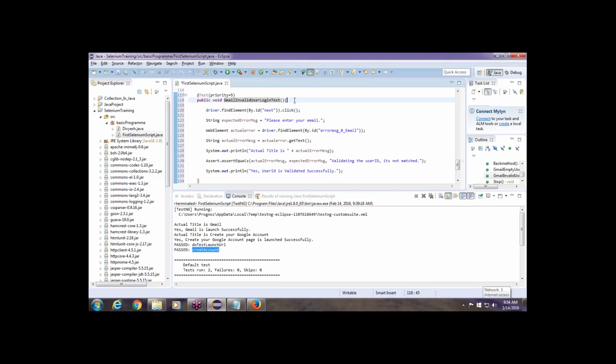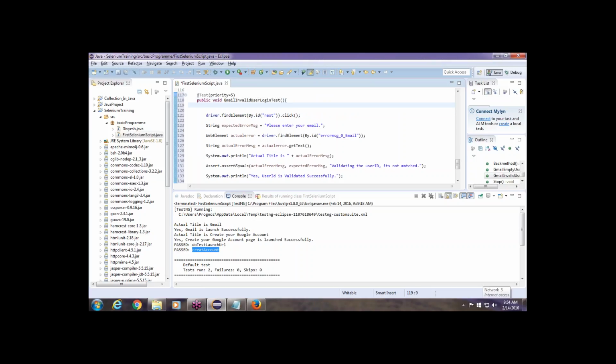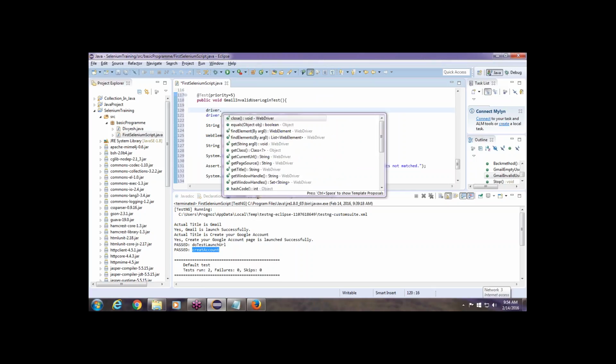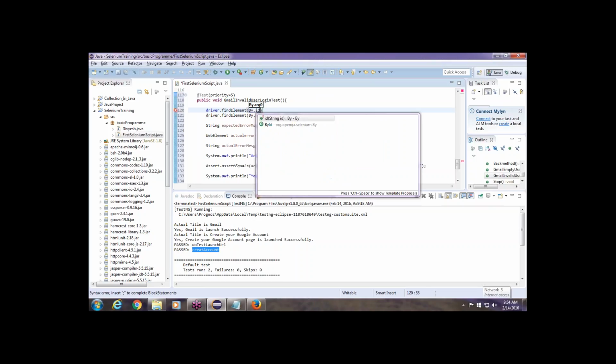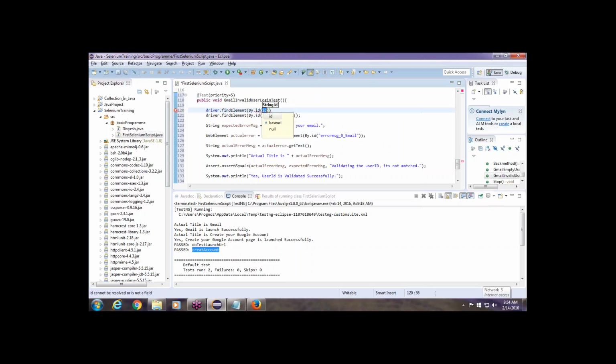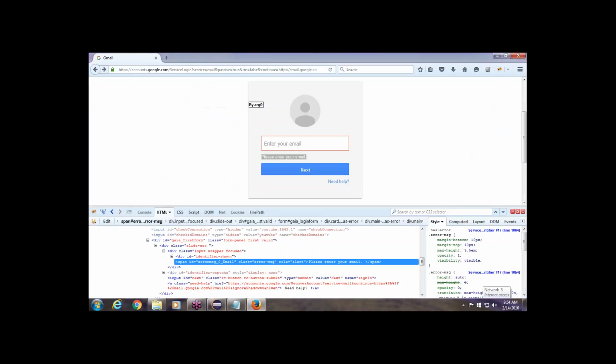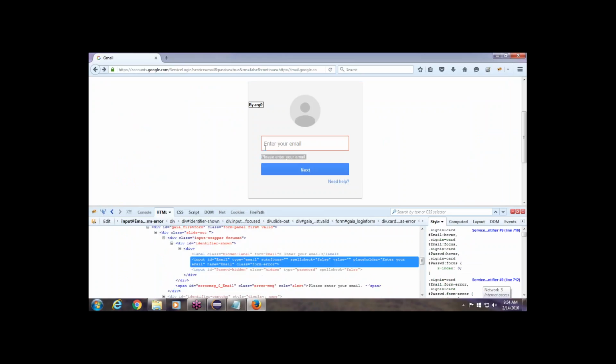So what we have to do, we have to write something before pressing the next button. For that, again we are saying driver find element by dot id. The id will be the id of this particular input text. So what is the input text id, this email.